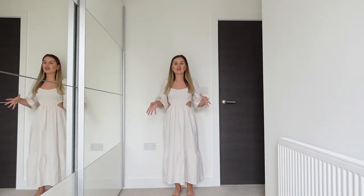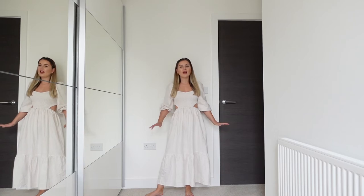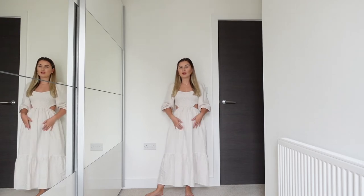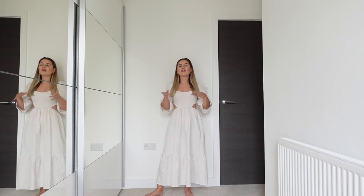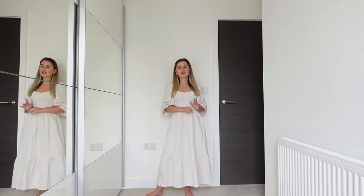The next dress is this beautiful white one with cutouts on the side. I'd say it looks like linen, but I checked and it's actually 45% cotton, 40% viscose, and 15% linen. I think it looks absolutely beautiful and the length doesn't look bad at all — I don't feel like it's drowning me. The material is not see-through, which is great. I picked it up in a size 8 because size 6 was out of stock; the 6 would have been slightly better as the 8 is a tiny bit loose around the chest.